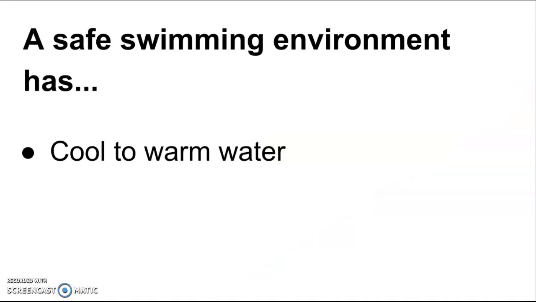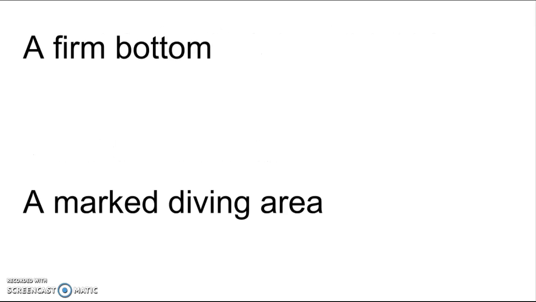So along with everything that a lifeguard has, a safe swimming environment should also be cool to warm water. We don't want to find ice because that means the water is probably too cold for our bodies to stay safe while swimming. Our safe swimming environment has a firm bottom. We don't want to be sinking in the sand. We don't want there to be shells and sharp rocks because that could harm us.